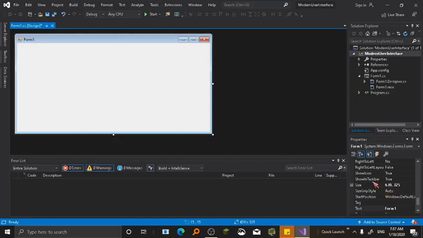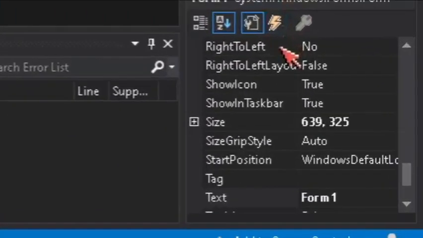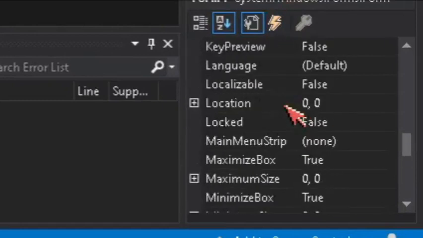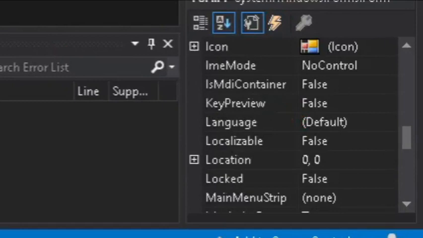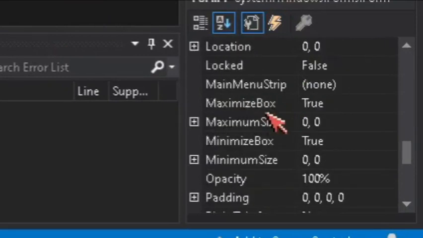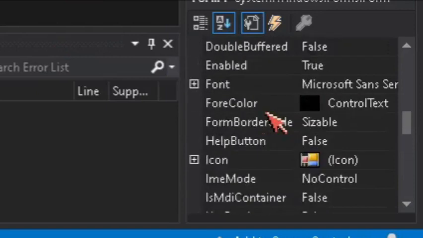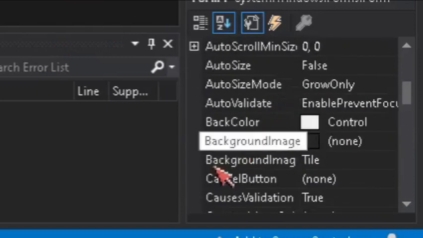To begin with, we are going to get rid of the form border because it's annoying and distracting. Let's start by removing the border. Click your form first. Now navigate to the form border style.